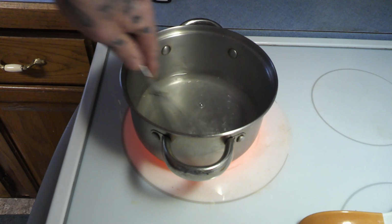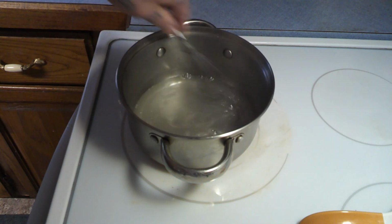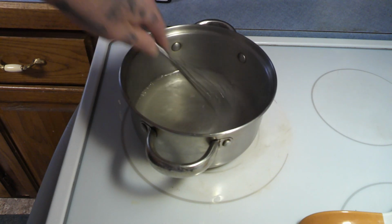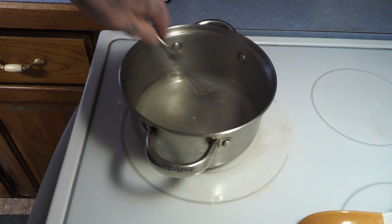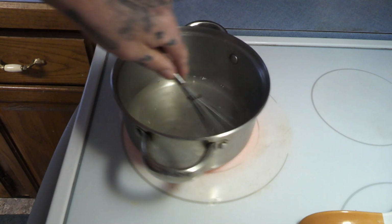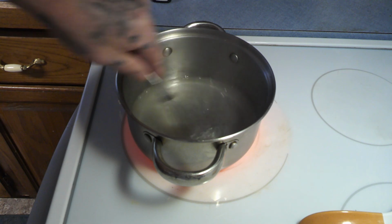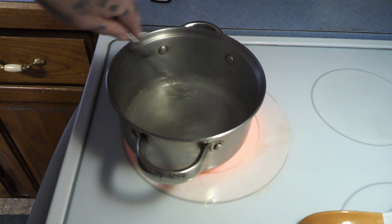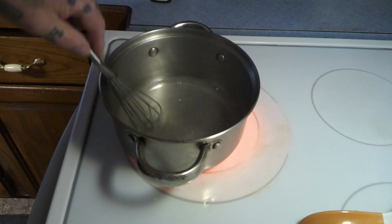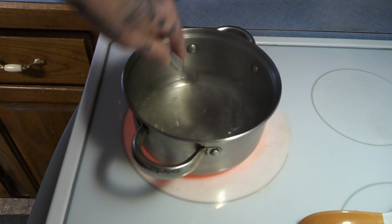So I'm just going to melt this down to a nice simple syrup, and it should thicken a little bit. Not too thick, but you know, 50-50. It's been on a couple of minutes. See, it's starting to steam already. I'm going to call that probably good enough, as long as it's mixed together. I can still see a little bit in the bottom, so I'm going to let it go just a little more.